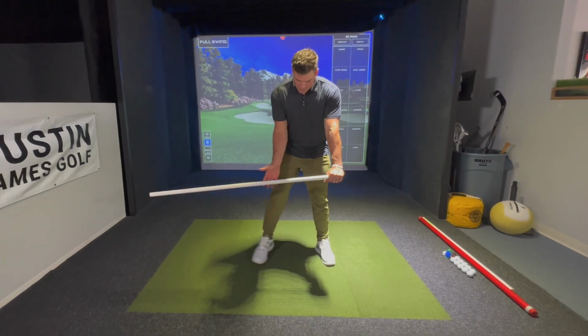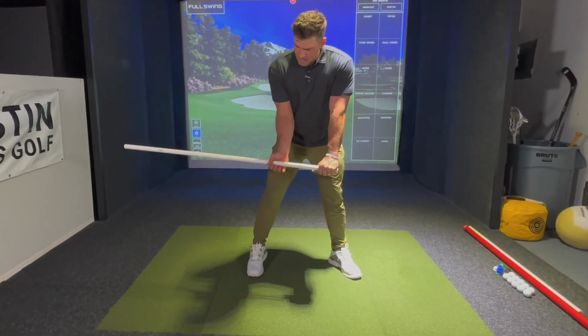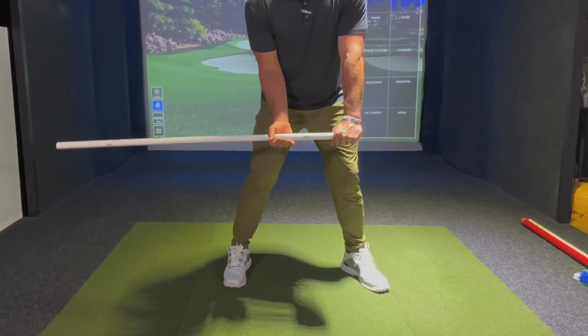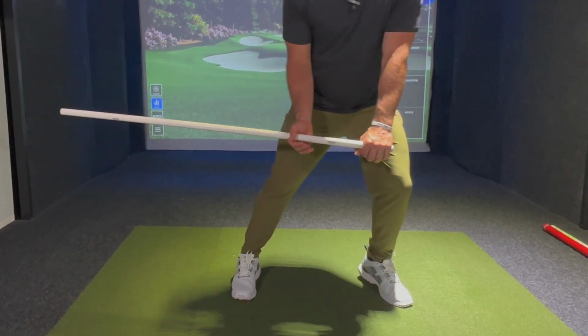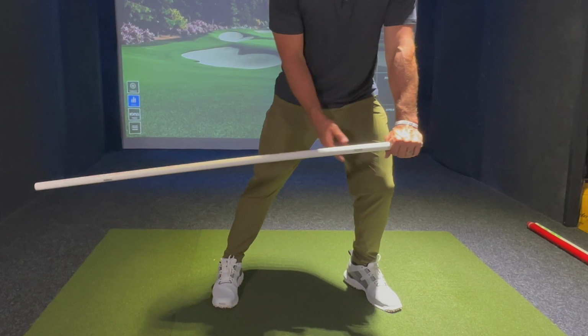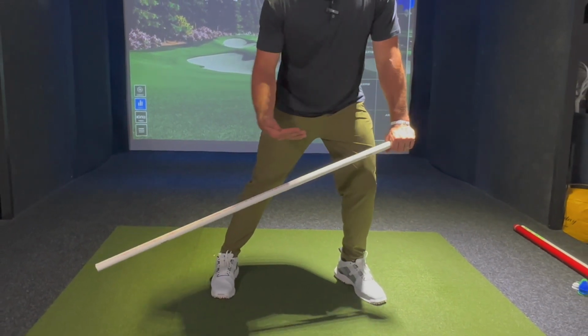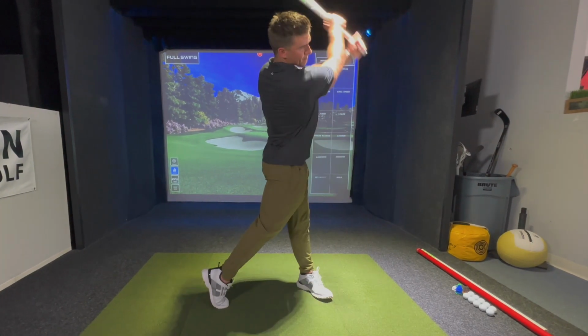First exercise I'm going to use, it's a split grip here. I'm going to start from close to the impact position, P6 in the golf business. I'm going to pre-weight my front side, 90% of my weight on the ball of my front foot. I'm going to push the lead hip back, and I'm just going to accelerate to an uppercut.